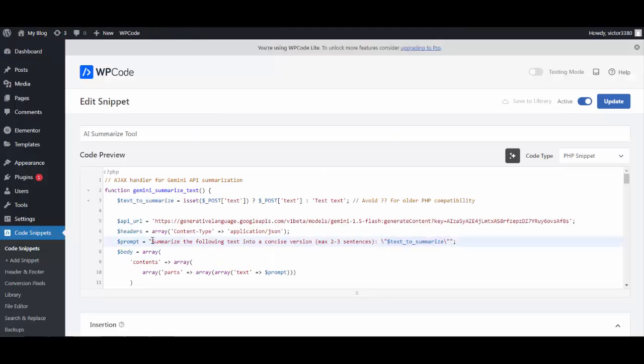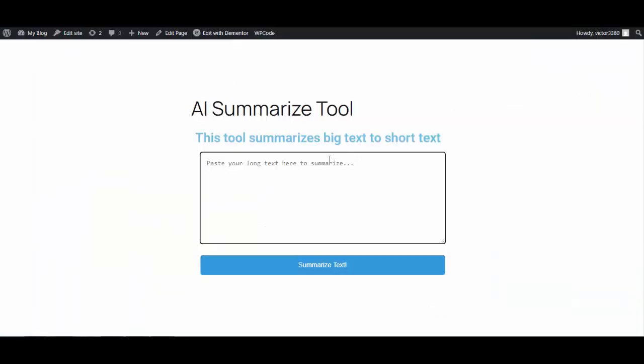Now let's put here something like, create a joke about, and then the variable. Whatever we type inside the box here, it will create a joke.